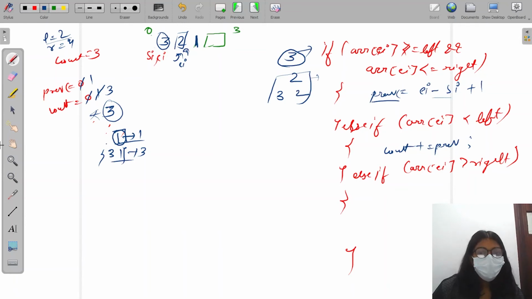Lying in range low and high. Now I come here, my EI is here. Now let's see what happens. These are my possible subarrays, that is my 3, 3, 2, 3, 2, right? Now I check this. So I now make all the possible arrays that end at 1. So it is 1, 2, 1, 3, 2, 1, right?